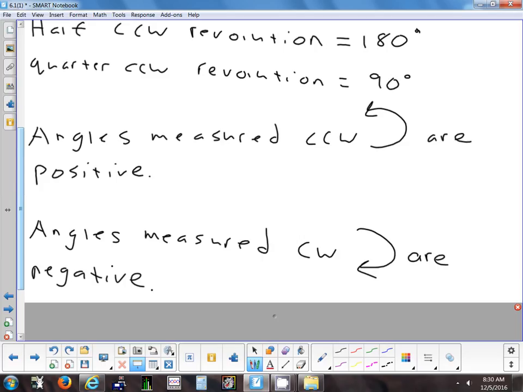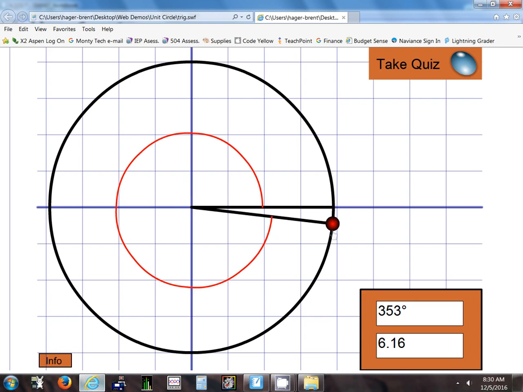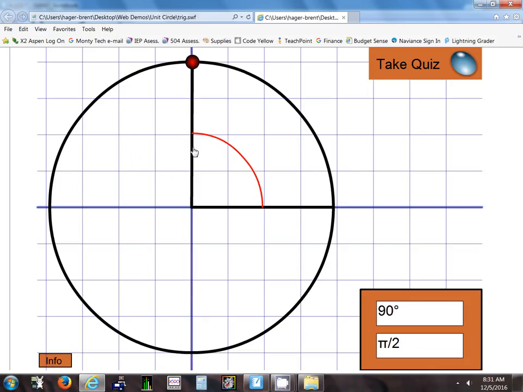All right, so I'm going to put that chart back up, and I'm going to draw a 270-degree angle. I want to see if you can tell me what it would be the same as if I went the other way to get to it. I'm going to go counterclockwise. So here's a 270-degree angle going counterclockwise. It would be the same as a what? Not a 90. 90 would end up here. Negative 90. So negative 90 and 270 are angles that have the same initial side and the same terminal side. There's no difference where those two sides landed.